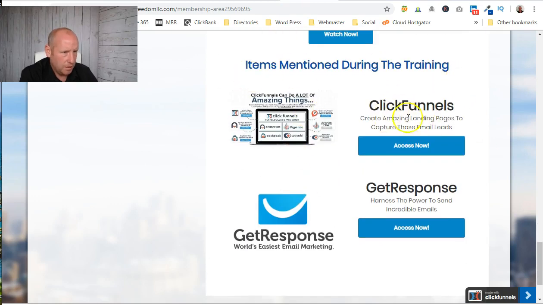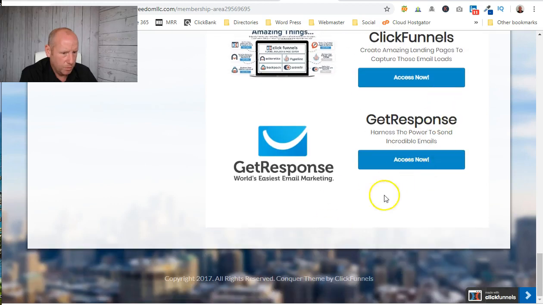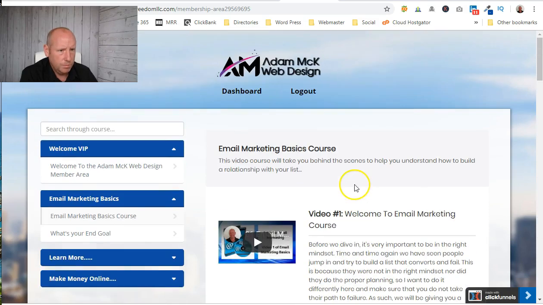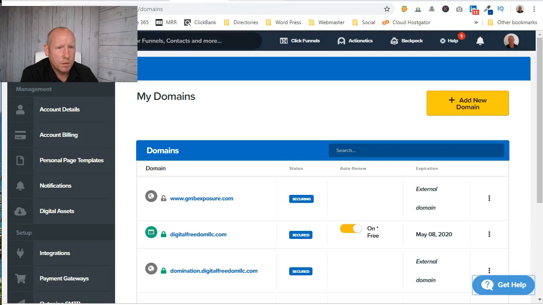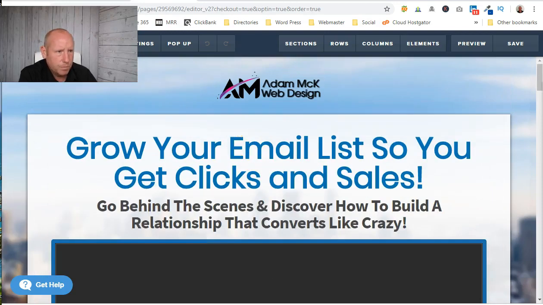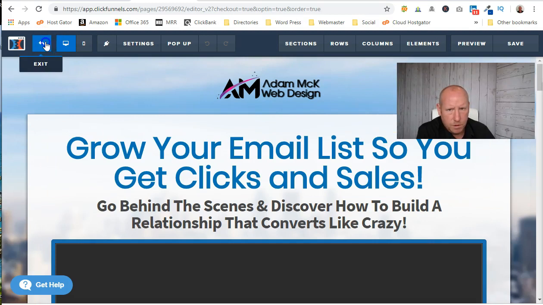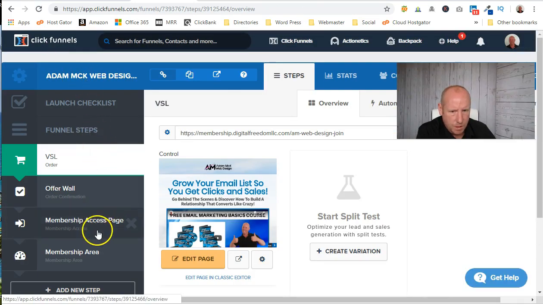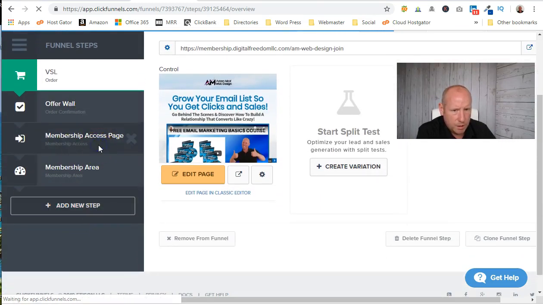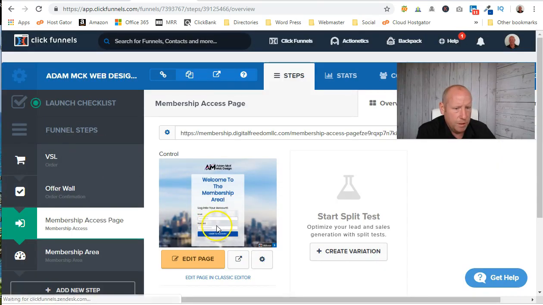Okay, and as I said there, bring up ClickFunnels, GetResponse, all the other bits you want. I'll go in and quickly update this bottom thing. So that's very quick. They can log out, or this brings them around on their dashboard. Okay, so last couple of bits I want to cover. If we exit out of here, the membership access page is completed. That's automatic. So when they input their details, it will automatically take care of it and forward them straight onto your membership area.